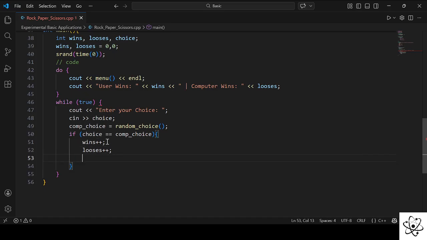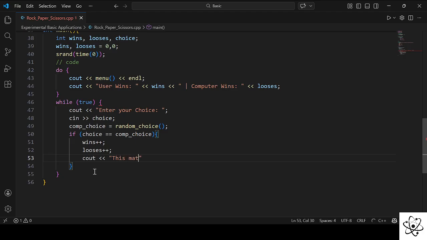So this is going to increase the user and computer counts by one. And after that, it is going to return, or maybe not return. We can just print cout: this is draw.